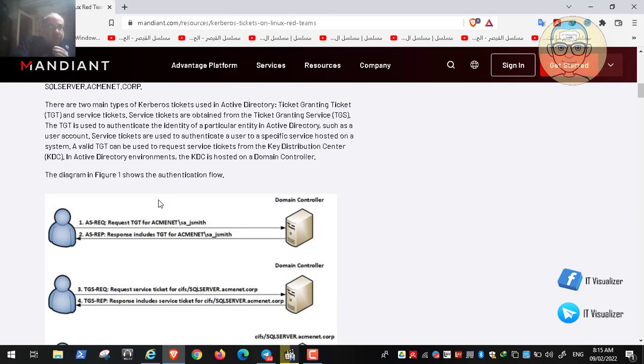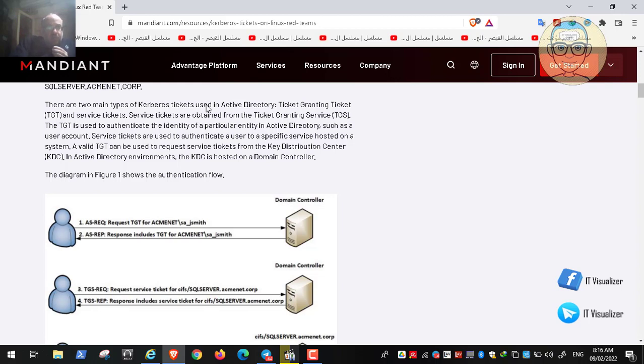Now the user is granted a TGT, or ticket granting ticket, which allows him to access the domain. So he is given permission to access the domain by issuing the TGT, and this is done by Kerberos. Kerberos takes the username and password and sends them to the domain controller, and after the domain controller verifies they are correct, it approves the user to access the domain and the machine, and then gives him a ticket.